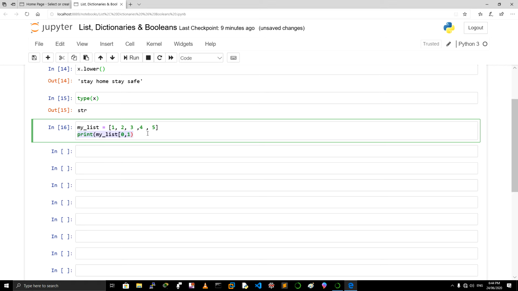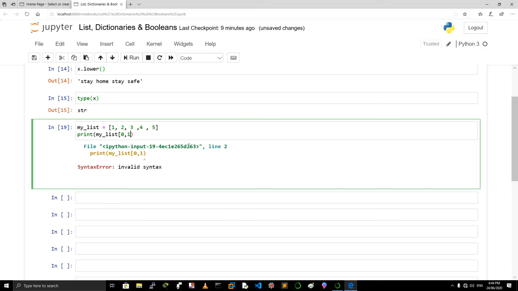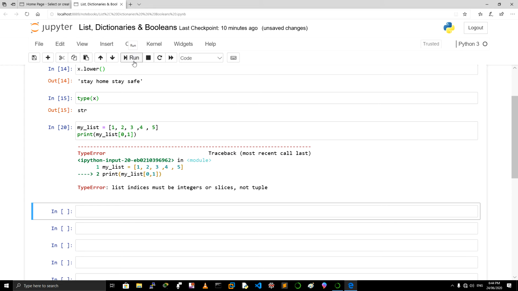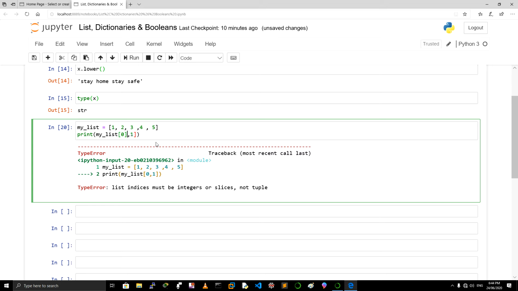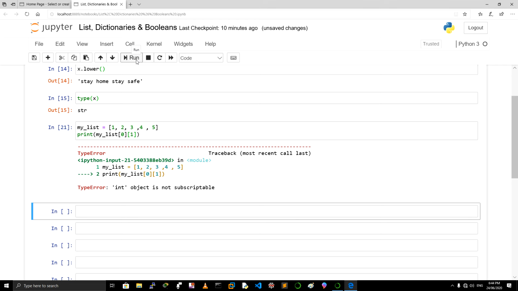Oops. Let's run the code. Invalid syntax error. The reason is I didn't close the bracket. Here we go. So let's run the code again. It's still showing me an error. Why? Maybe it should be like this here and like that. Let's print this out. Run. Still an error.